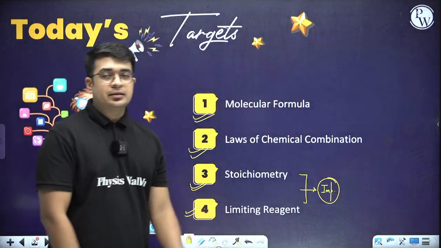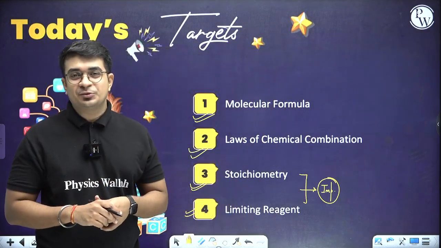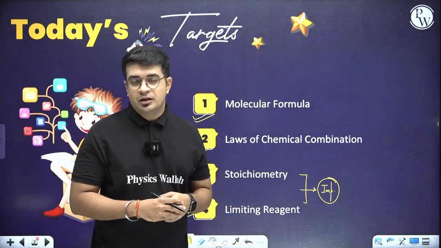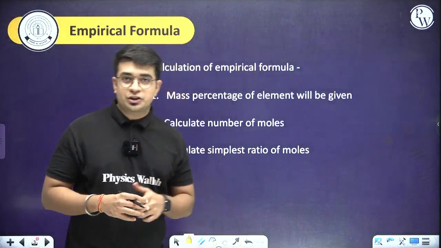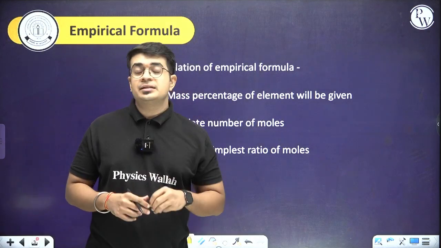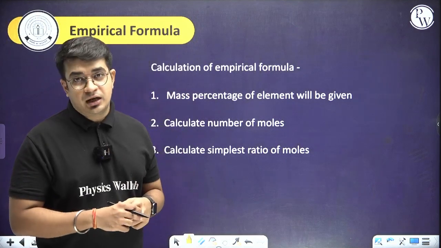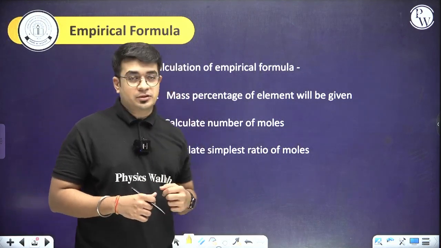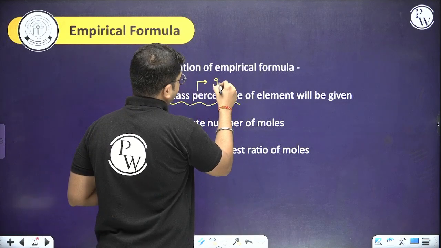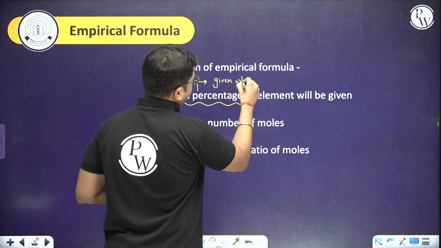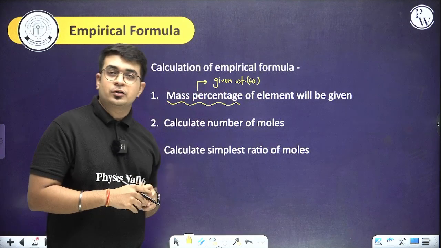Now this session is dedicated to all the questions and important concepts related to your chapter, which is mole concept. So let's start with the first part. We were discussing the empirical formula as well as its calculation, and I told you, you just have to remember 3 simple steps. First of all, you have to look at the information given to you in the question. Now this information can be given in two forms. First is the mass percentage, or it may be that the weight of the elements is given, which is W generally. You have to just look at this particular information.